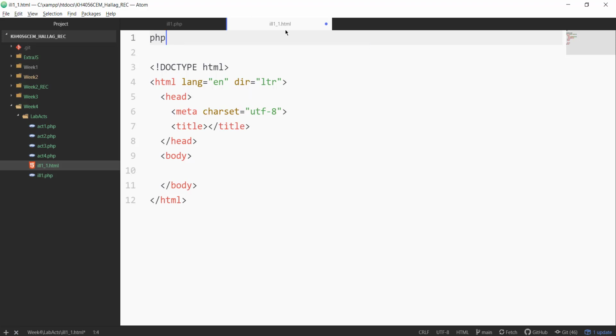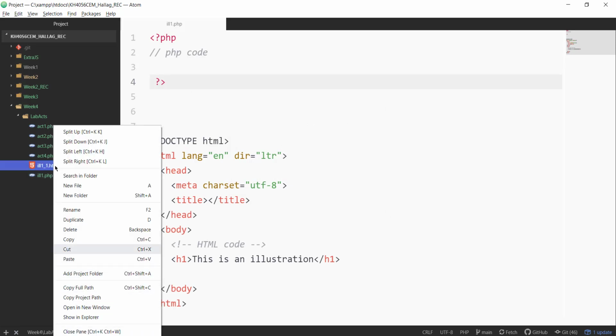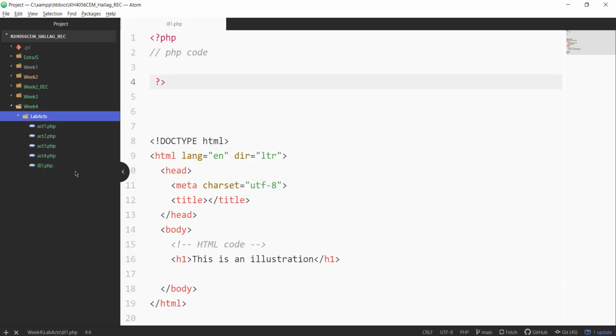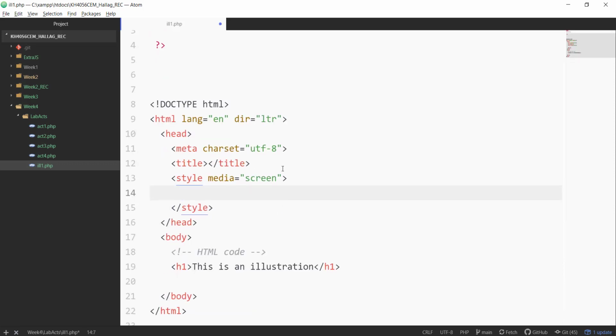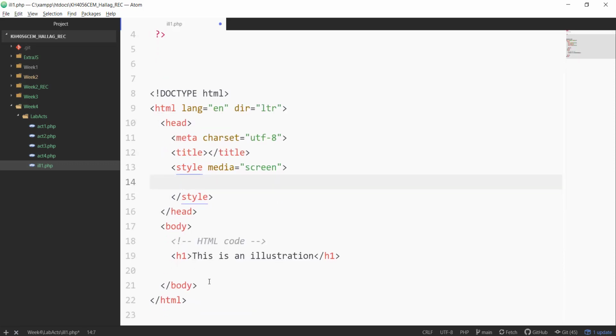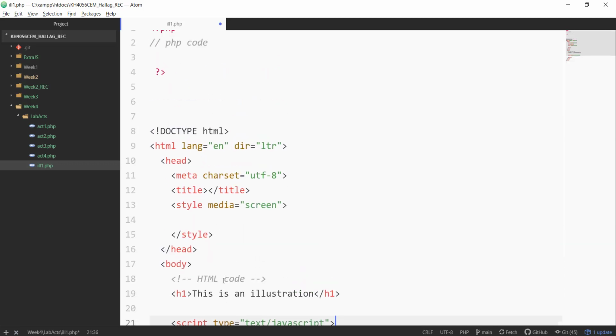The same stuff, you can, let me just delete this file because I don't really need it. Okay, so in any .php file, you can do whatever you want to do. You can write HTML code. You can do some styling. You can have a style tag and write whatever CSS rules that you want, right? At the end of the body here, you can have your scripts, your JavaScript. You can write whatever JavaScript that you want inside this tag. Okay, so the same stuff applies to a .php file.